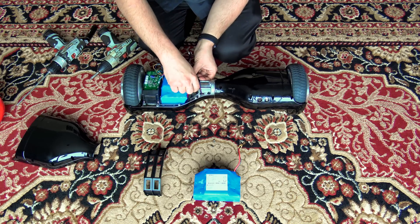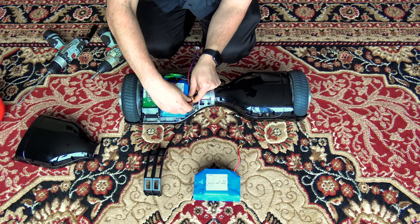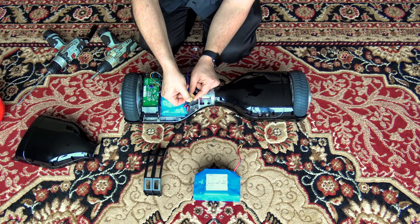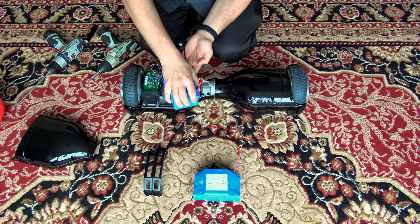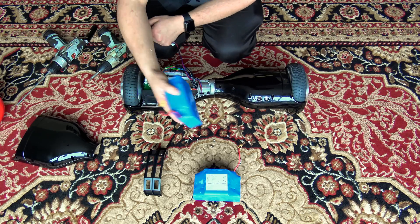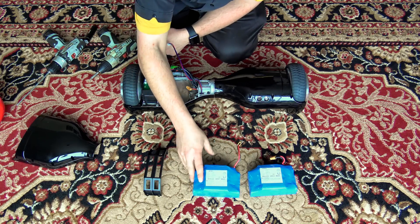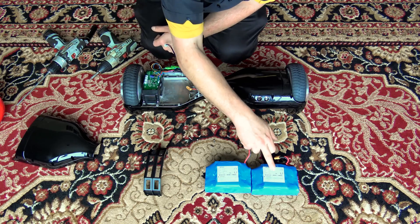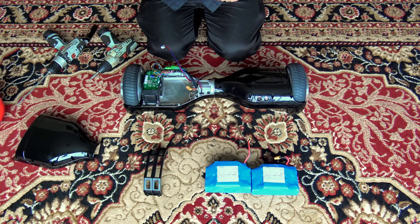I'm not going to disconnect the rest of the wires — not needed — but you have your battery clip right here. Just gently disconnect it, not pulling on the wires, but disconnect by pulling on the plastic clip. And that is it. Old battery out, and then the new battery in. These are the exact same batteries, so I'm going to put the original one back in since it's already a Samsung and it's fully charged.